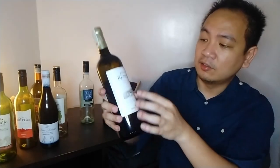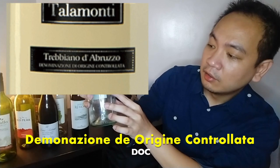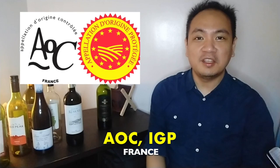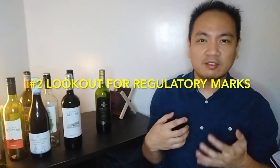Number two — we're still kind of talking about location. With old world wines, you're going to come across subcategories next to the location, like this Tuscan wine that says Indicazione Geografica Tipica, and this finished bottle of Trebbiano that says Denominazione di Origine Controllata. The old world producing regions have regulating bodies that ensure quality and enforce standards. In France there's the AOC and the IGP; for Italy and Spain there's the DOC and the DOCG. These regulatory bodies can really help you determine what bottle you're picking up, because they enforce a standard before those wines even leave their country or region.